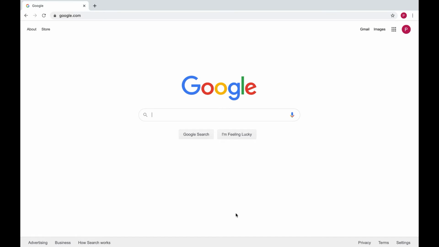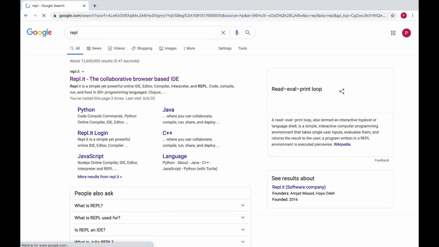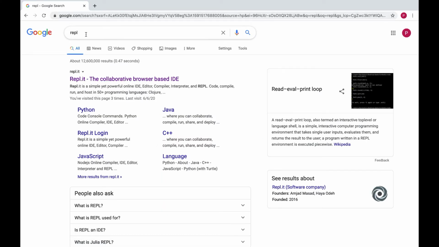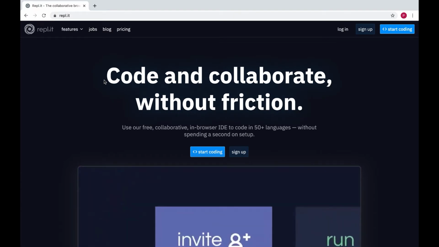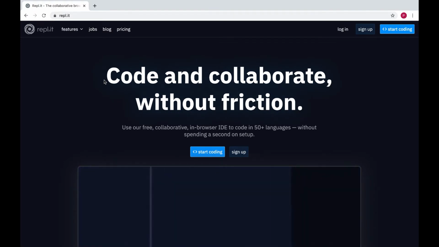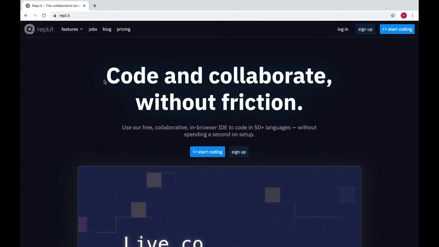Alright, the first thing you're gonna want to do is go on Google and search for REPL, spelled R-E-P-L, and it should be one of the first results. It is REPL.it. REPL is just an online platform that allows you to start coding without setting up anything on your own.